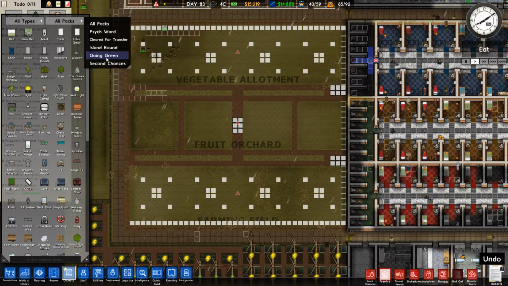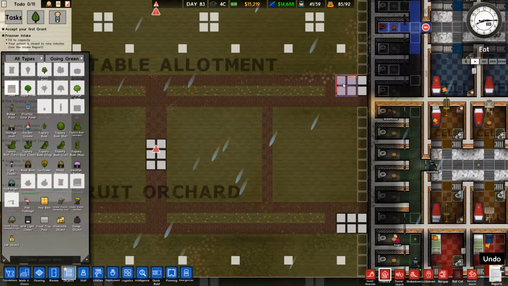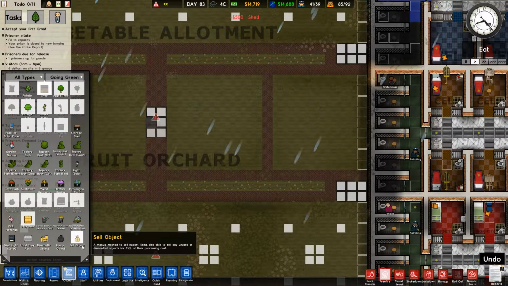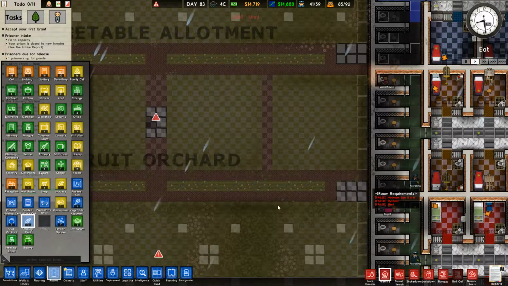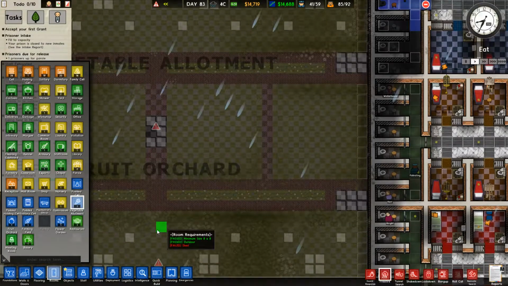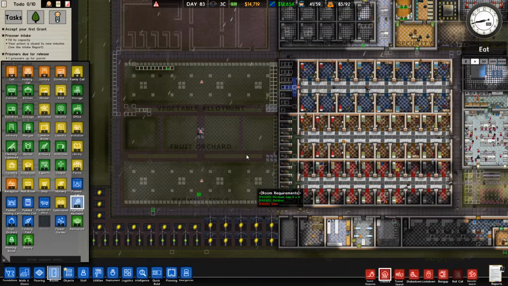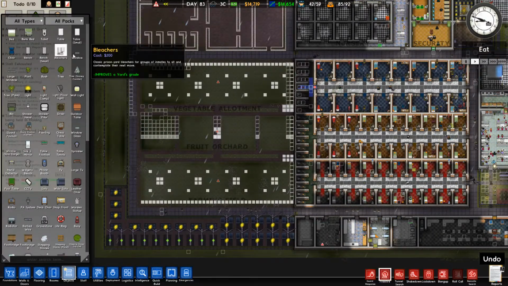Let's see, a shed going green. A shed, so I'll place you. Oh wait, I'll place this shed facing down. But what I forgot to do in farming field is add this a little bit, and in vegetable allotment add this a little bit. My original setup for the farming was different, smaller and up here, but this area just works perfect for that. I couldn't have asked for a better setup than this.